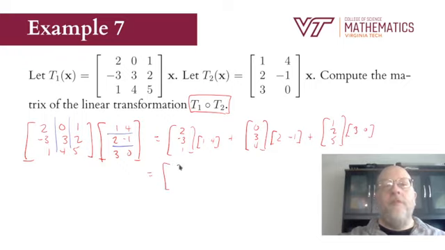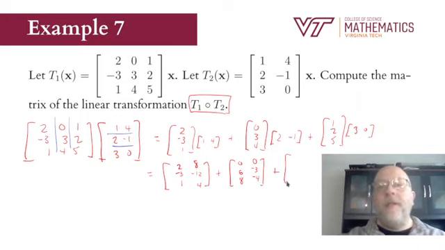So that gets us 2, negative 3, 1 times 1, 4, which is going to be 8, negative 12, 4. 0, 3, 4 times 2 is going to be 0, 6, 8. 0, 3, 4 times negative 1 is 0, negative 3, negative 4. And that's the second column. 1, 2, 5 times 3 is 3, 6, 15. And 1, 2, 5 times 0 is a column of all zeros.